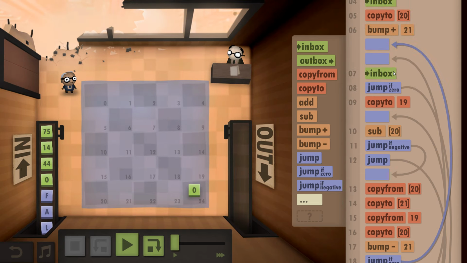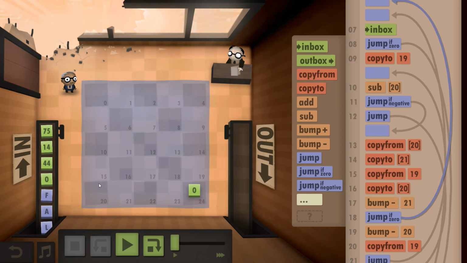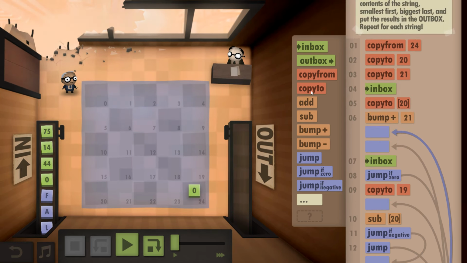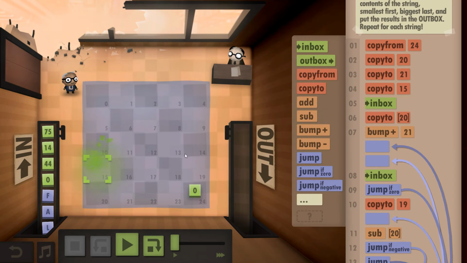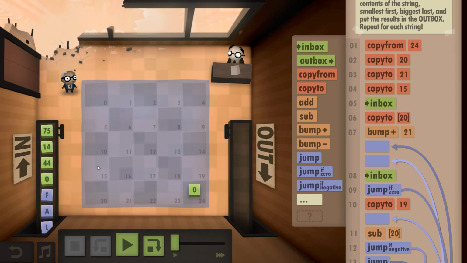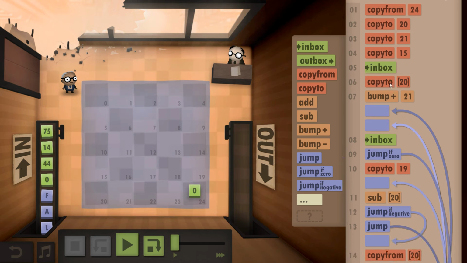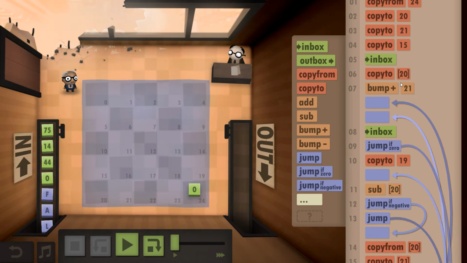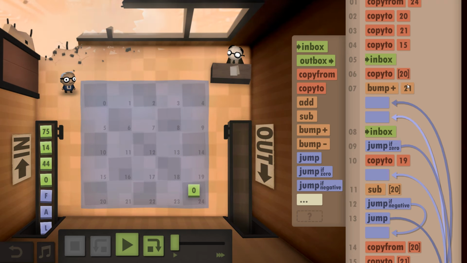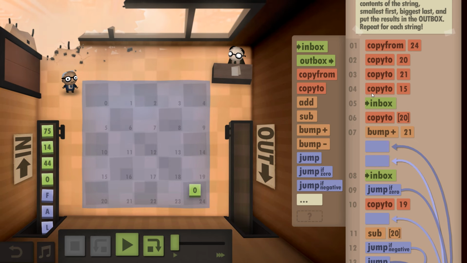And then I go back up, grab something out of the inbox, save it, and then I always subtract 0, but I shouldn't subtract 0. I should subtract a counter, so I need to count somewhere else as well. I need a third thing. Let's put that here to make it more confusing. So this is the length of my string, basically. Does that make sense? I don't know.